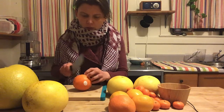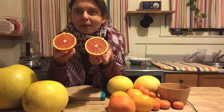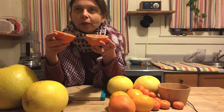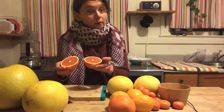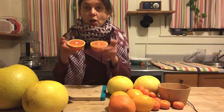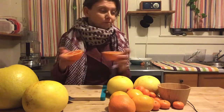Let's see. Are you ready? These are gorgeous. It totally looks like a grapefruit, right? The red pigment totally looks like a grapefruit. But it's like the best navel orange smell, and they're a little bit more floral fragrant than your typical navel orange, and a little bit more meaty, and the white pith isn't nearly as bitter as it is in the navel orange. So Cara, C-A-R-A, Cara oranges, they're in season right now.